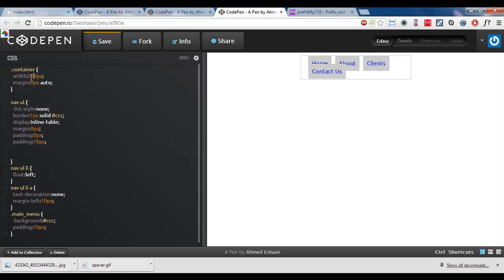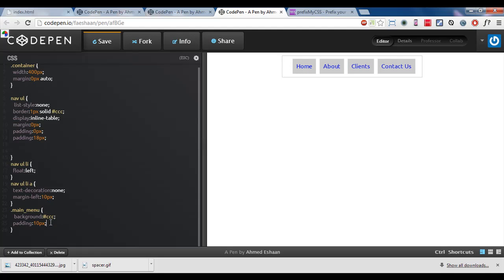I'm going to increase the space. It is not enough for the navigation. So this is 400. It is enough for the navigation. I'm going to increase the padding a bit more for the parent UL element. I'm going to declare 18 pixel. Okay, 18 is cool for me. So I'm going to set the color for the layer. This is FFF for the layer.